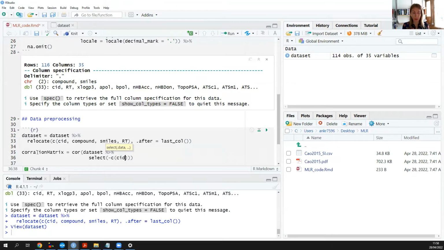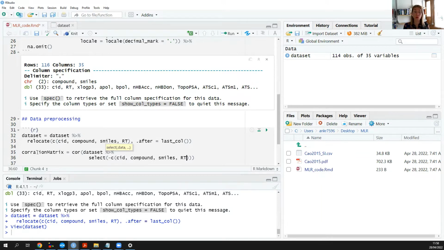Here I'm going to put the seed, the PubChem identifier, the compound name, SMILES, and also the retention time. Hmm, the retention time we definitely don't want to remove from the data set. It's the one which we are going to use to train our model, and therefore we are going to keep this in our data set.